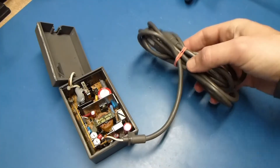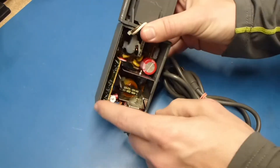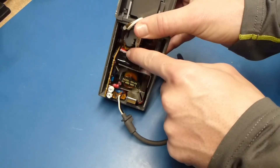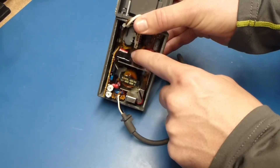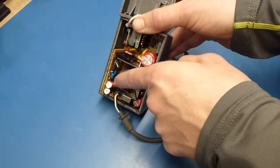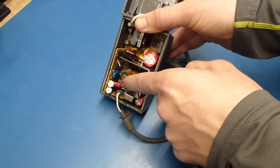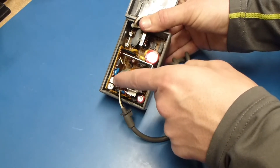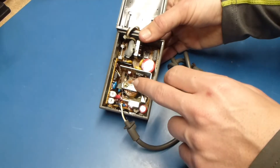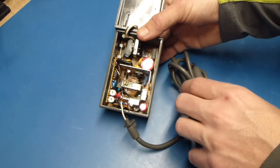We've got our DC supply all put back together and the caps in. Earlier I said it's easier to put the caps on this board here, but that's actually only true for this side. The little cap right down in there is easier to do first and it's still a pain. Over here, the cap coming out under the pots — I recommend doing that one after doing the one that's below it, because I did them the other way around and it took way longer than I'd like. So: side cap here first, bottom cap here first, and it shouldn't be that hard.